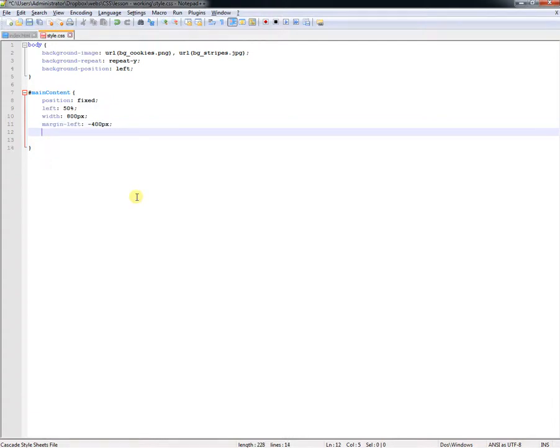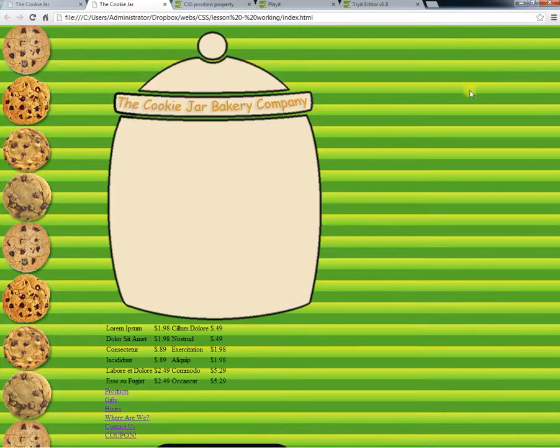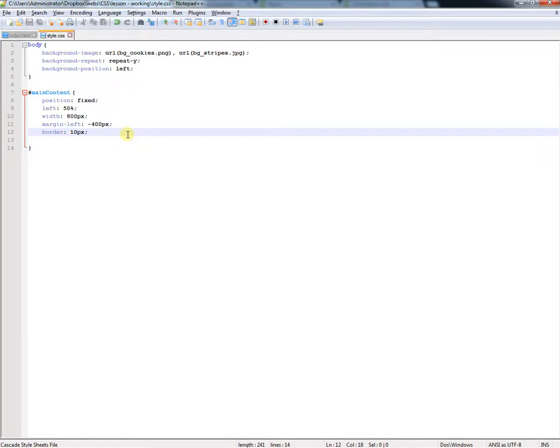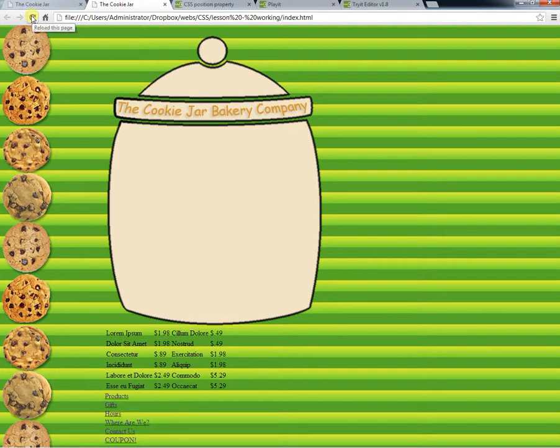Now just to add some nice touches here, I'm going to go border, okay, 10 pixels. Alright, now see what that does. Okay, well I can't really see it from here. What that does is add a nice little border around it, a nice little padding around the div or text box, and what the heck, I'm going to go top colon 2%. Okay, and I want to move it down slightly. Okay, it may not do anything here. Okay, there. So I just move it a hair, 2% of the screen.